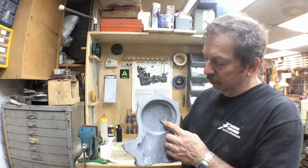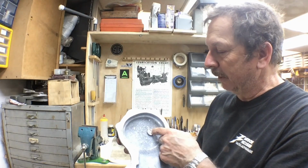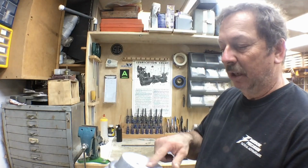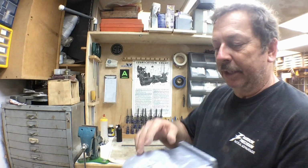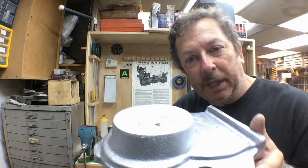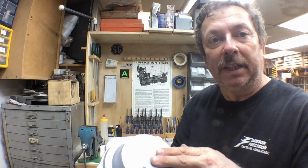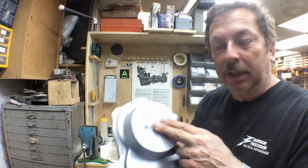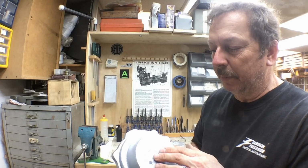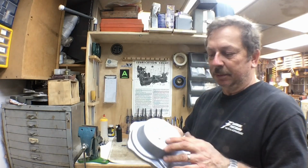I did have one little inclusion here, which is why I kind of ground it down. I'm not sure exactly what that is. That was a fairly substantial inclusion, but this will all be machined away. Got a little bit of shrinkage on this side, which I also anticipated, and that's why I cast with the pouring sprue right in the center where the bearing will go, because all of this will be machined out. So I knew we were going to get some shrinkage there.